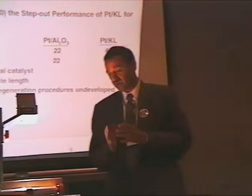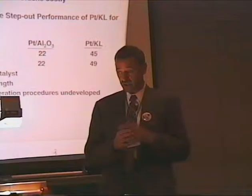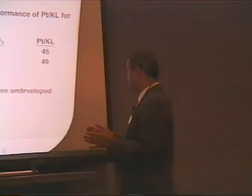When you have a mixed system, let's say an amorphous binder and a zeolite, and you want the metal inside the zeolite, it takes a lot of wonderful inorganic chemistry to get the metal where you want. The catalyst deactivates, there's a certain amount of sintering that goes on, and the metal can migrate to various places, and you have to get it back. So the regeneration of this catalyst system is one of the most difficult and most intriguing parts of the science base. I'm not going to get into all the detail. Dr. Fung will be talking later in the symposium, and he'll give you bits and pieces about the chemistry involved in the catalyst regeneration.